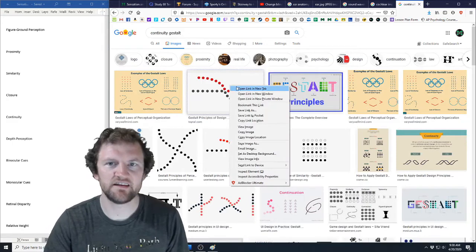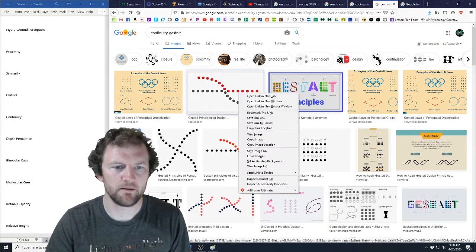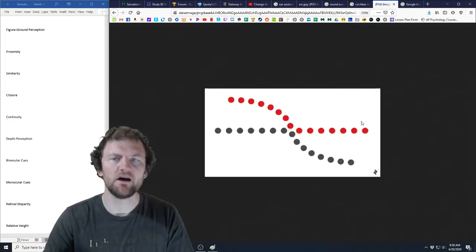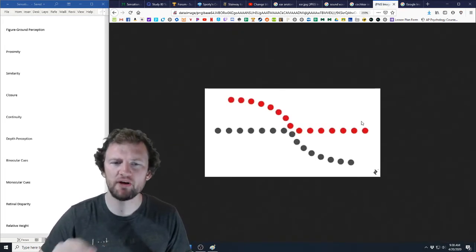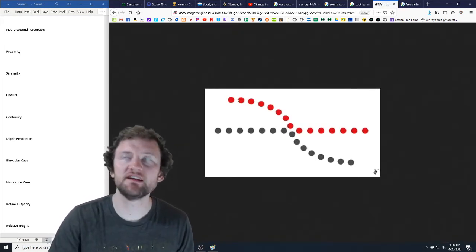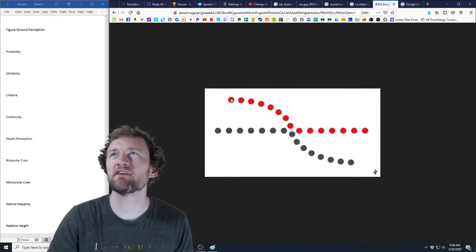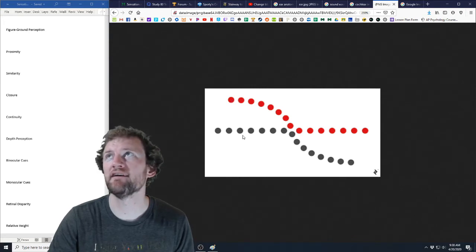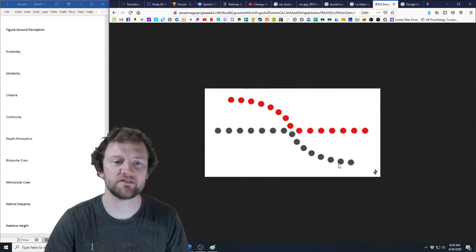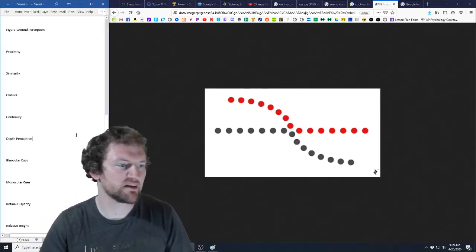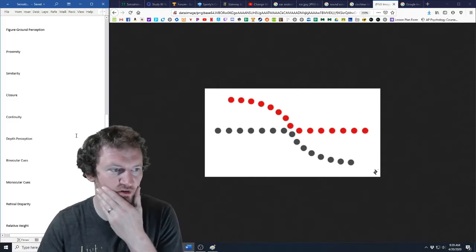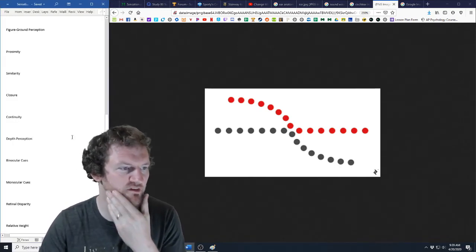It is, in this picture here, our brain would prefer to perceive lines in, this is kind of a mashup of similarity and continuity. Our brain, other than the colors, would like to perceive this curvy line as one line and then this straight line as one line, but then similarity comes in and we like to group the red together and the gray together. So it's kind of two competing types of Gestalt perceptual tendencies there.